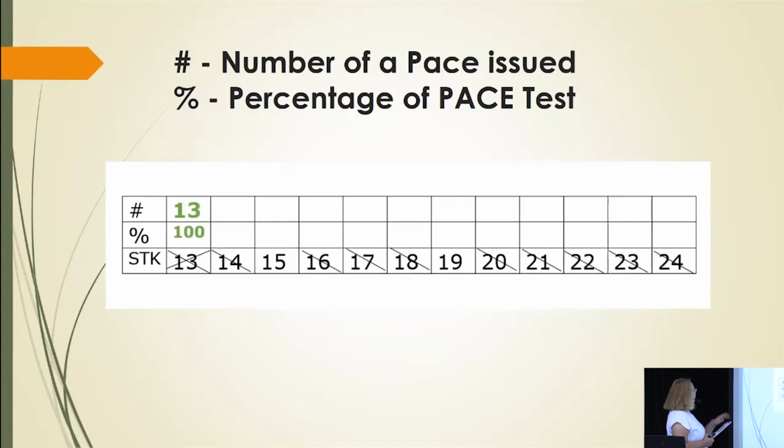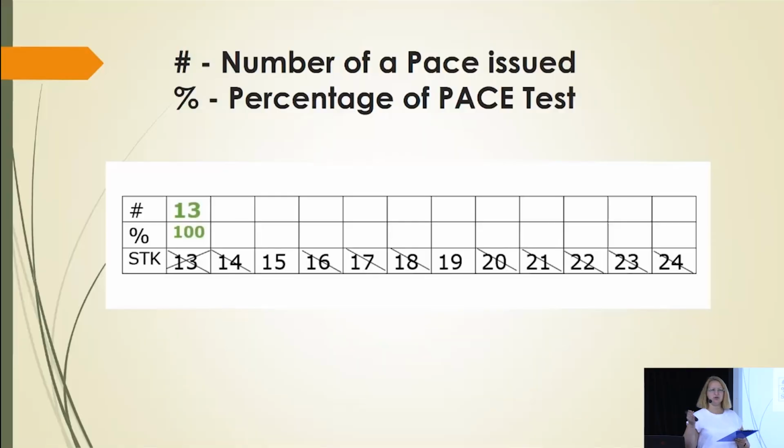The next number, the square on the top, means the number of the pace issued and the percentage of the pace test. So when do we put the number of the pace issued? As soon as we give out the pace to the student, we mark it on the top where the number of the pace is. For your convenience, we suggest using 4 different color pens for marking the paces according to the quarters. For example, in our school we are using green, black, red, blue. Like this, any person who comes to your class can see how many paces are done during the first quarter, second quarter, third, and fourth quarter.